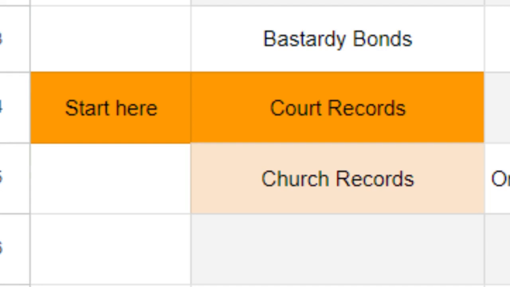Guys, this is my hard and fast rule for myself, and I'd love for you guys to do it too. I spend the last 5 to 10 minutes of my research time updating my research plan, making sure I document what I've looked at, what my results were, or maybe even just what my thought processes were. And I always put in bright orange, I just chose orange for some reason, I highlighted bright orange my next steps, so that when I sit down the next time, I can go straight to it. I refresh my memory on what my research question is, I refresh my memory on what my research thought processes were, and I can get right back into that research immediately without having to waste time figuring out what in the world I was supposed to be doing.